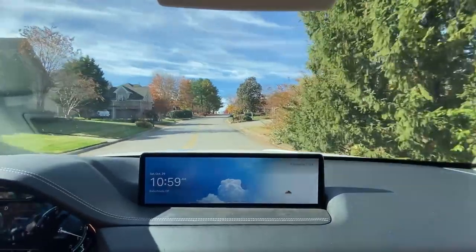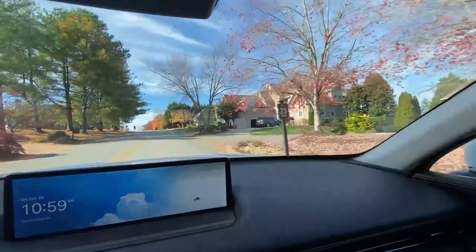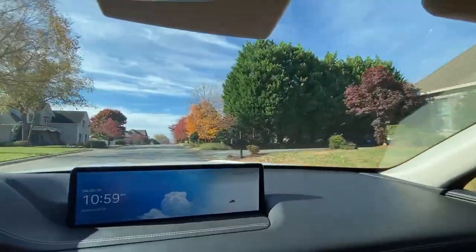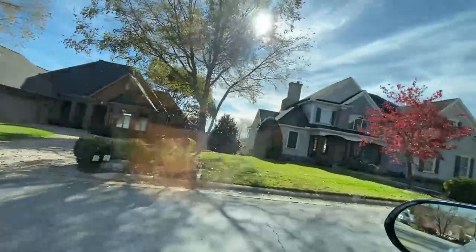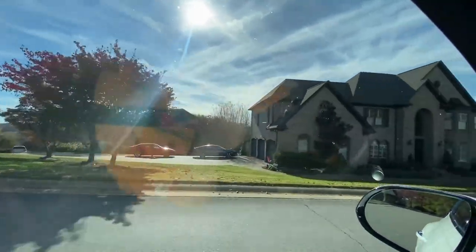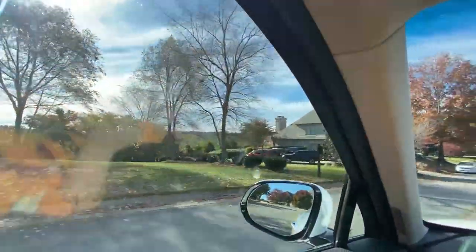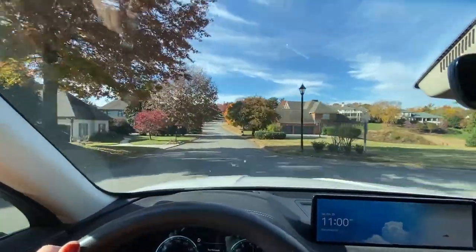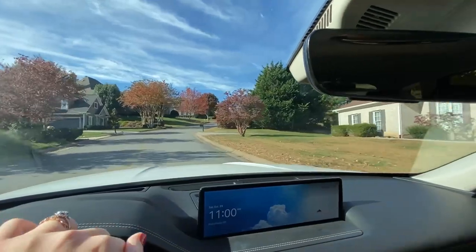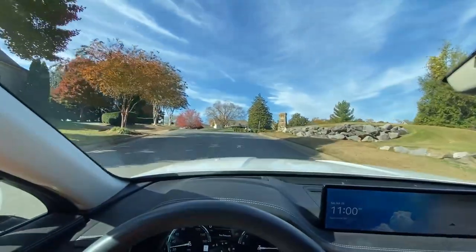So you can see super nice houses, really big houses. This is a mix between brick, stucco, and stone that you're going to see here. And then also the top of Getty's View, if I show you to the left, you've got awesome mountain views going that way. Oh, look at that helmet. I love that. Little Tennessee decoration. So this is Getty's View Golf Course and neighborhood. Really nice. We'll get to the top and I'll show you the clubhouse, so you can see what I'm talking about.